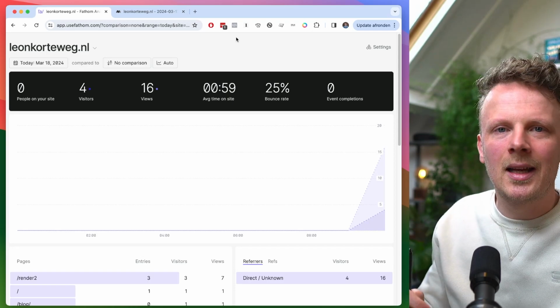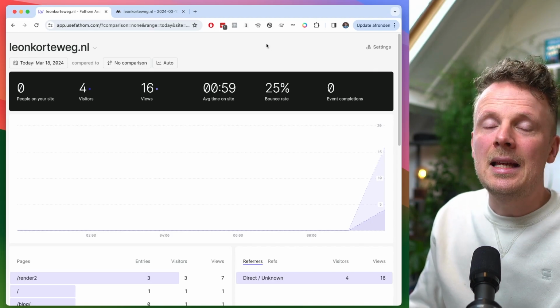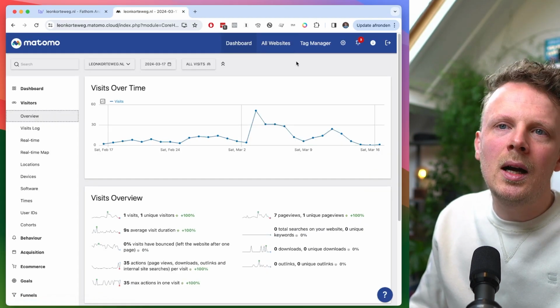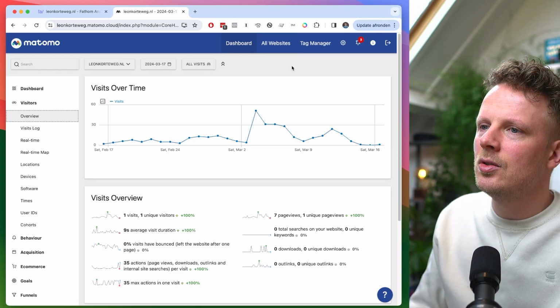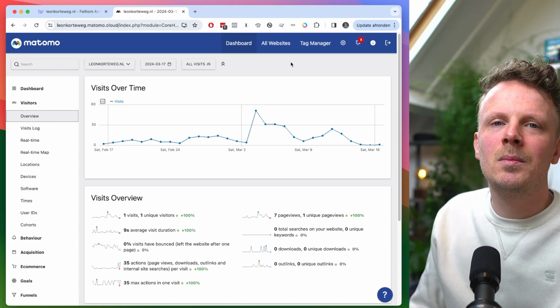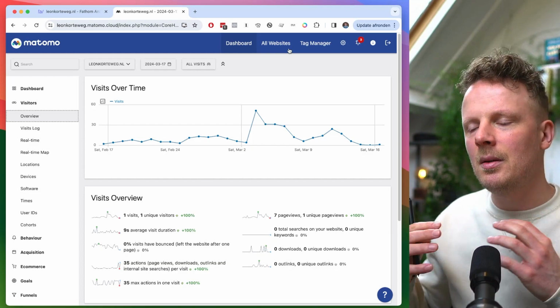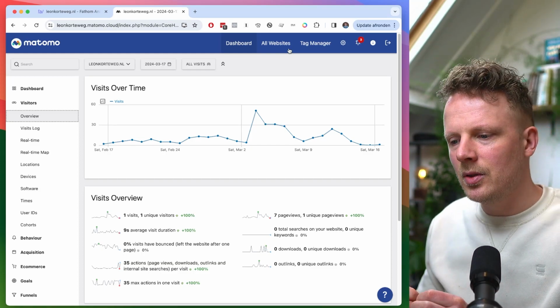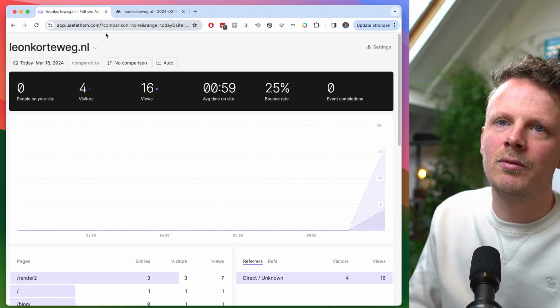What are they looking at? How many conversions did I get? What's the conversion rate? It's really good for that quick overview. Matomo I would use for more deep dive analysis. Like if you want to see why is a landing page not functioning well? Is it because of the mobile view or the desktop view? You do not need an overview necessarily, but you want to make a deep dive and you want to really get to the core of a problem. That will not work if you're using Fathom Analytics only.